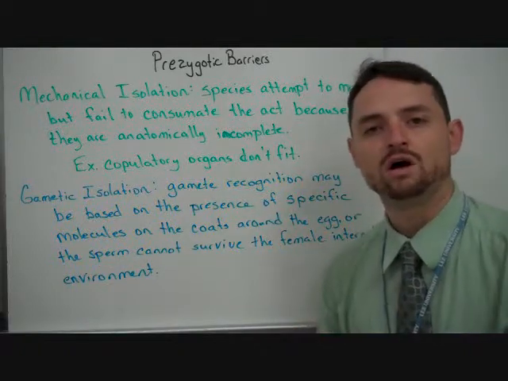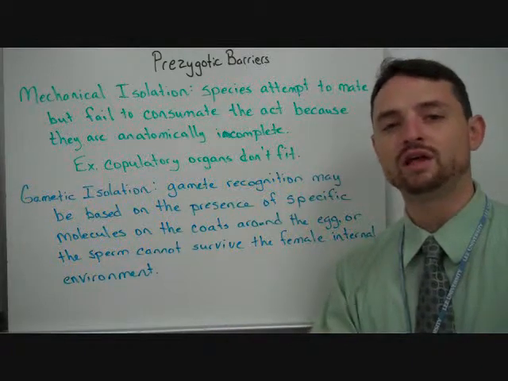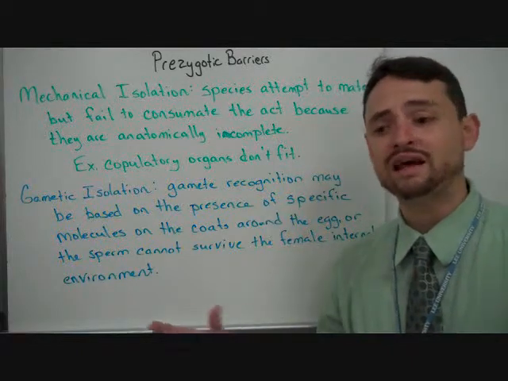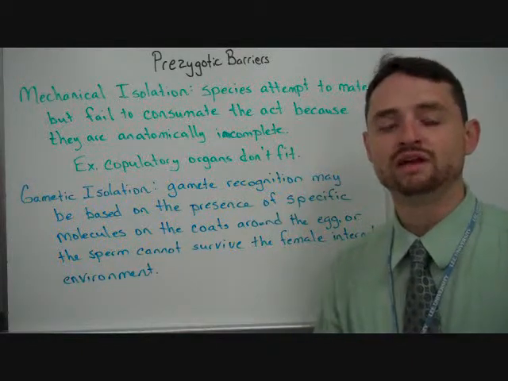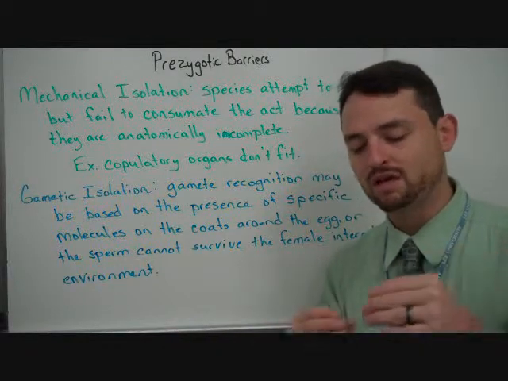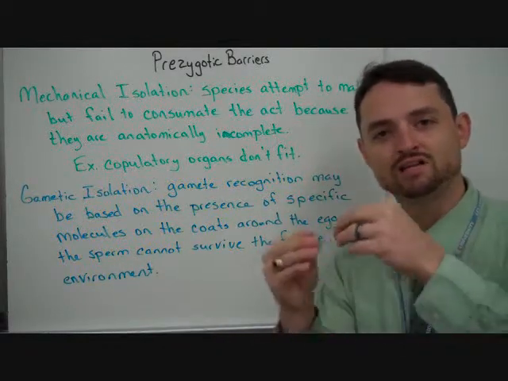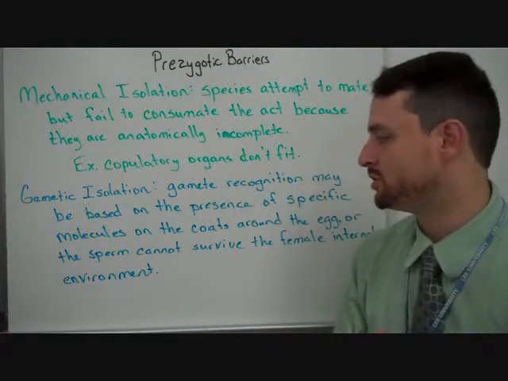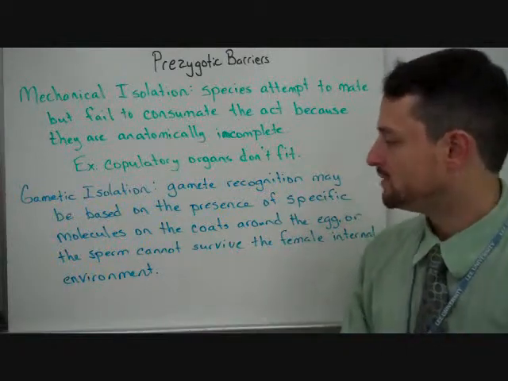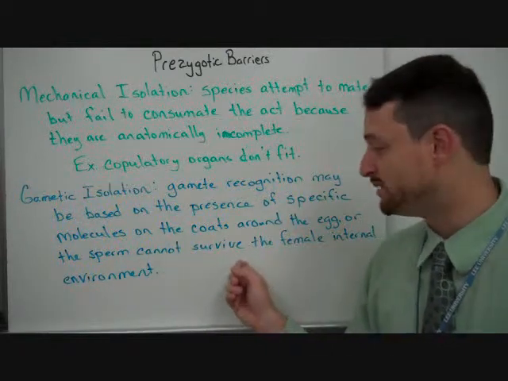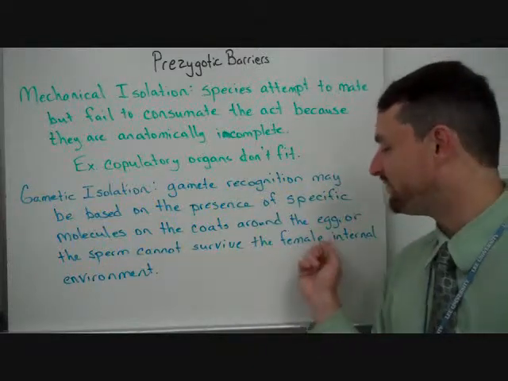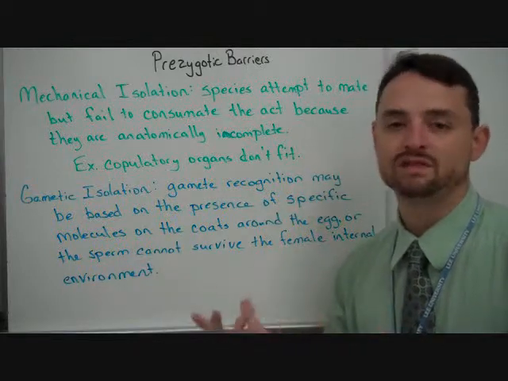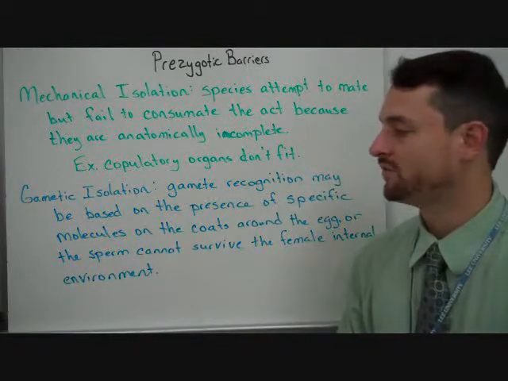So a lot of these are external, where you'll have the female lay eggs and then the male come along and deposit sperm all over the eggs. Well, in a natural environment, you may have more than one species that has laid eggs in that area. But if the sperm goes to that egg and it doesn't have the right attachment points, doesn't have the right proteins, then it's not going to be able to reproduce. It's not going to actually develop. The sperm may also in internal structures be deposited, but if the female internal environment is not an environment that sperm can survive in, then obviously that sperm does not ever fertilize the egg.